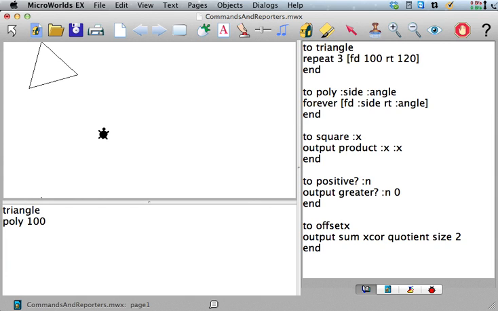Maybe let's try 45. See, okay, that's kind of cool. Yes, we can write commands with no input or with one or more inputs, right? So now let's talk about how we make reporters.